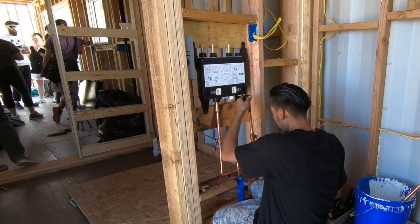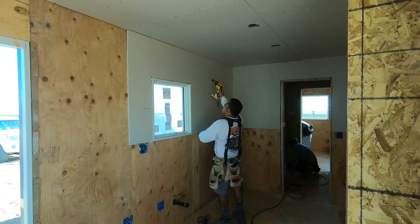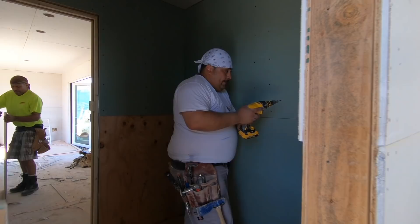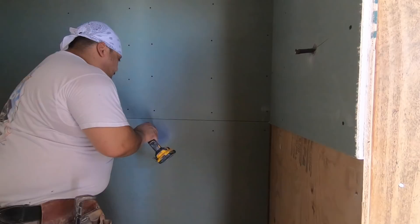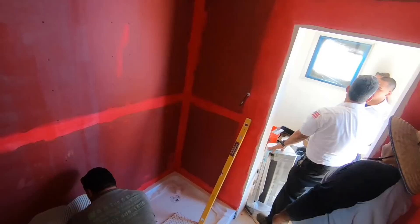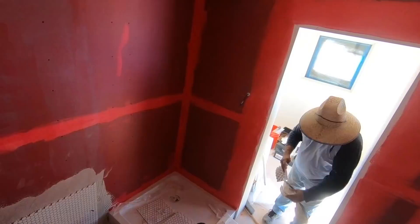The Moen smart shower has a specialty valve that needs an access panel, so we framed out an area for that right behind the shower wall. Once the rough-ins are done we can start closing up the wall. First we add a layer of plywood, then drywall goes on top. We use standard drywall in most rooms, but in the bathroom we use moisture-resistant green board. We then applied red guard waterproofing and crack prevention membrane over the green board — this rolls on just like paint. Once the red guard fully cured, we were ready to trowel on some thinset and start adding the mini hexagon tiles.